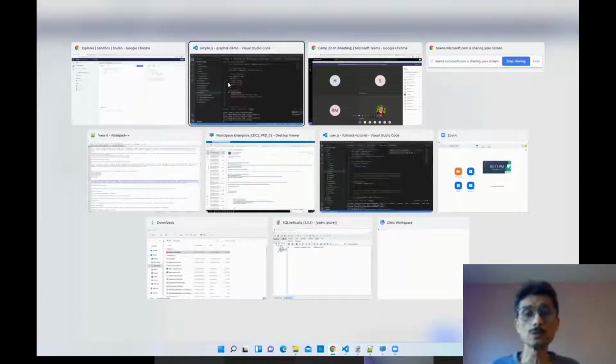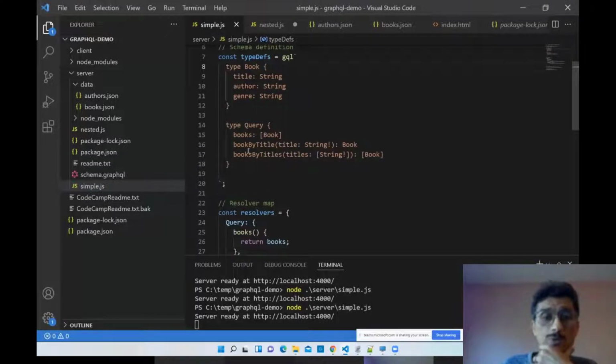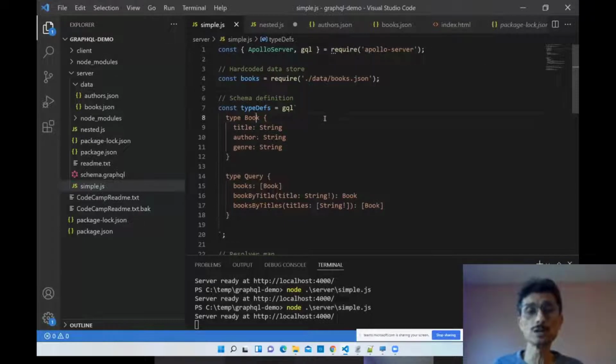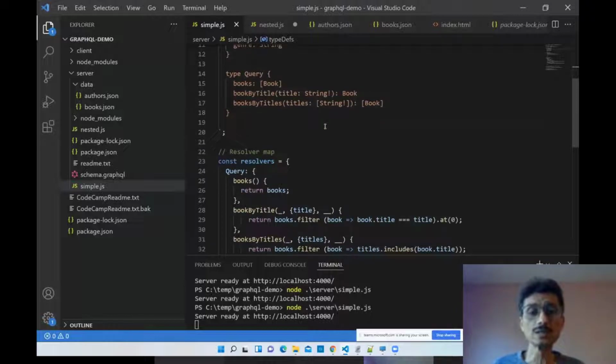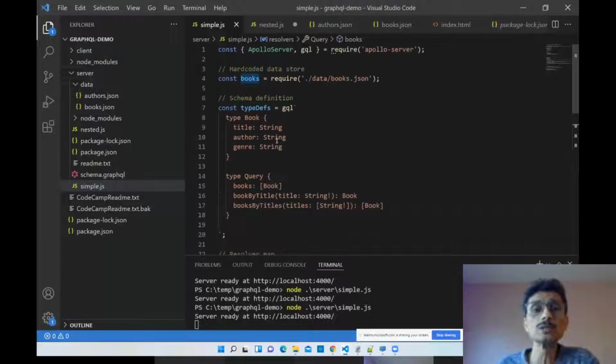Okay, so let's go look at the code. We covered the schema, and we covered the queries that are supported. Now, obviously, you need something to implement these queries. For this example, I'm using a canned JSON, but we'll see a bit more advanced code in a minute. This is the most important part, the resolvers. So what is this resolver doing? It's supporting the books method, which returns the books, which have been loaded here.